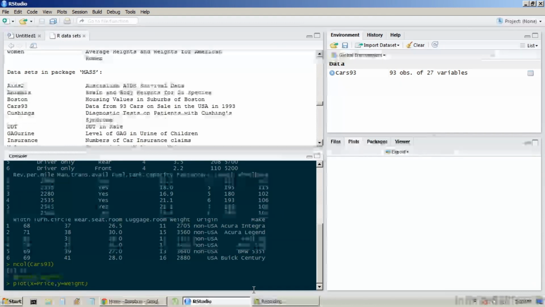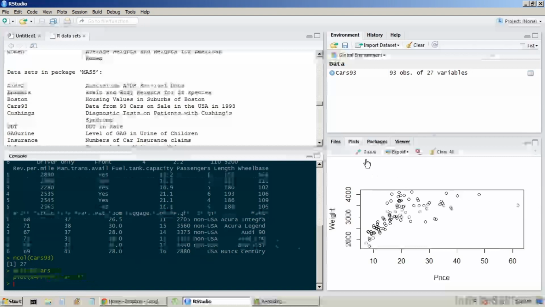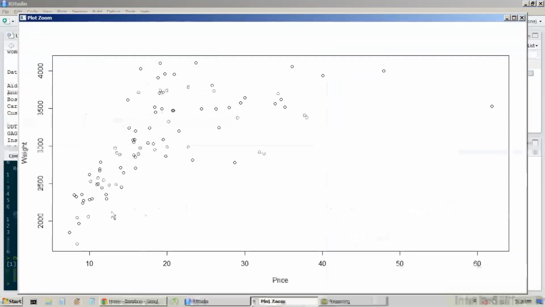Because I've attached the Cars93 dataset, I don't need to specify, for example, Cars93$Price. This is how we would normally call the column name of interest when we haven't attached the dataset.